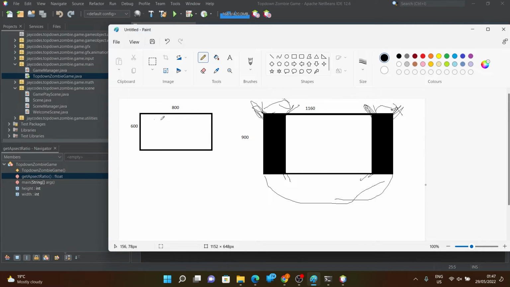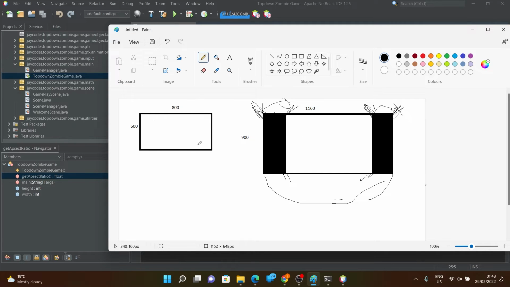There's three transformations happening. This is the original image, this is the stretched image, and then this is the on-screen image. First, we need to convert these coordinates to these coordinates.